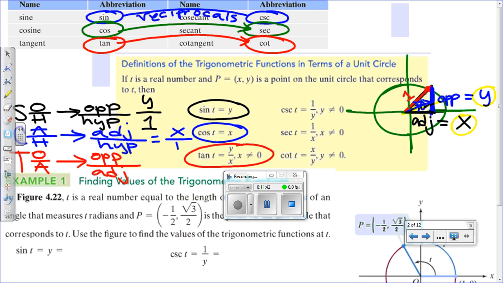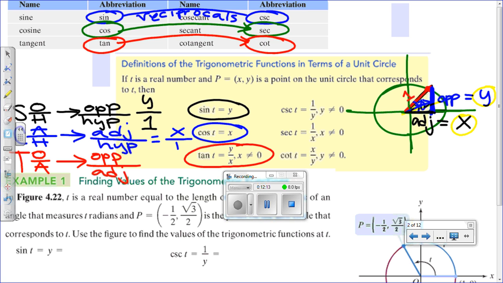And what happens if x is 0? Then the tangent will be undefined. And that is okay. We could have some trigonometric ratios be undefined, and some could be equal to 0. They're not the same, okay? Someone told me earlier that 0 doesn't exist. That is wrong, because 0 does exist. It just means 0. Undefined is different. That means it doesn't exist.